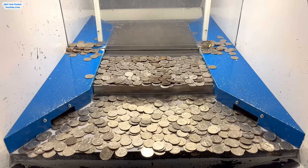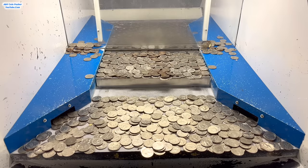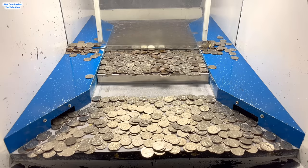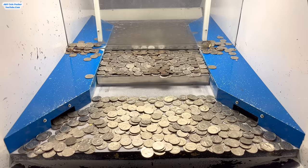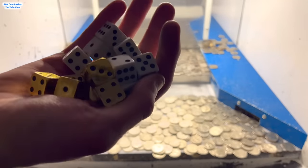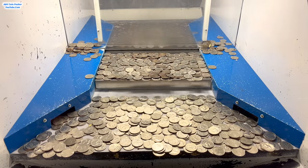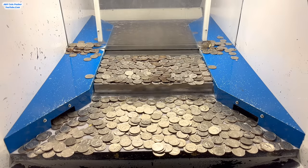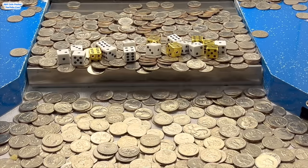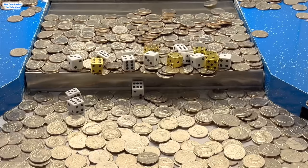We got the whole entire machine cleared out today — holy smokes, this has just been an outstanding game. Most importantly there was a $50 chip and a $10 chip in there today — you don't normally see two of those bonus tower chips in one game, so that is incredible. We've won 18 dice in total — 12 white dice and 6 golden dice. They'll put all 18 dice on the pusher and we've got to roll them down to the lower shelf. Whatever they all land on we'll multiply our winnings by those numbers.